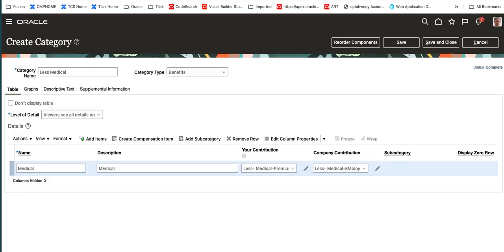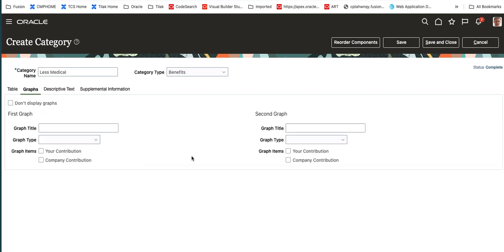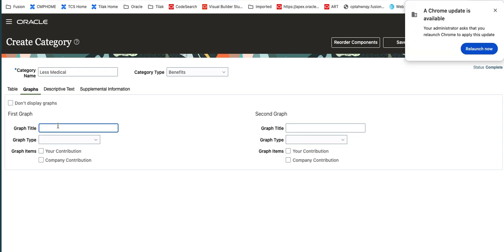Now we'll see what graph is. Graph is that a category is allowed to define two graphs. You can have different graph types. You can also say don't display the graph for some reason, and then you can enable it later. Now I say here medical benefit.